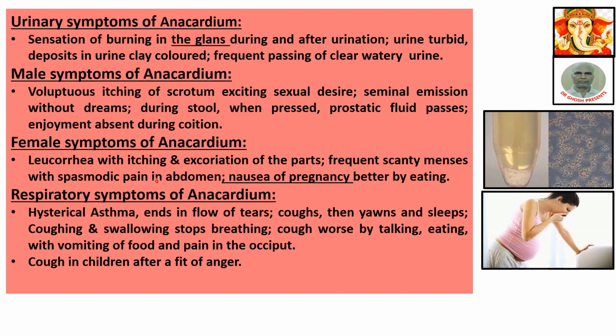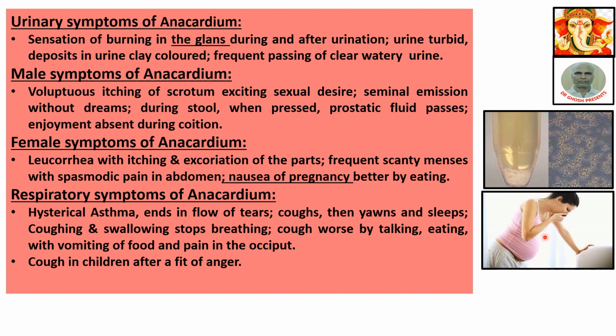Female symptoms of anacardium: leukorrhea with itching and excoriation of the parts, frequent scanty menses with spasmodic pain in abdomen, nausea of pregnancy, better by eating. This is nausea during pregnancy. This is a most common picture seen with pregnant ladies, and there are so many medicines in homeopathy. Anacardium is one of them.